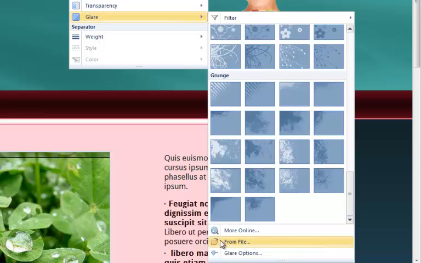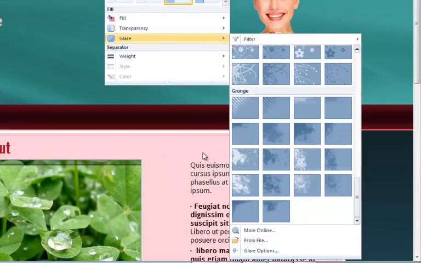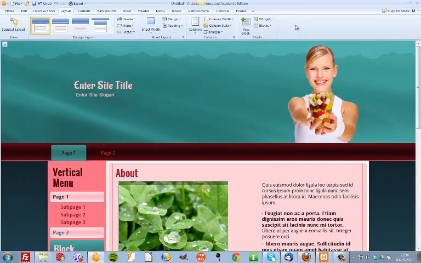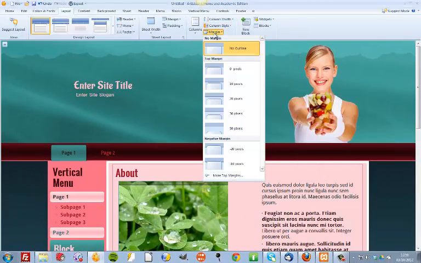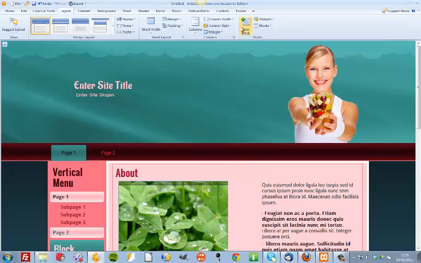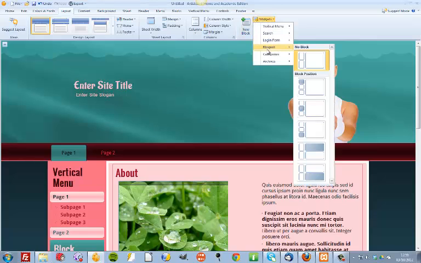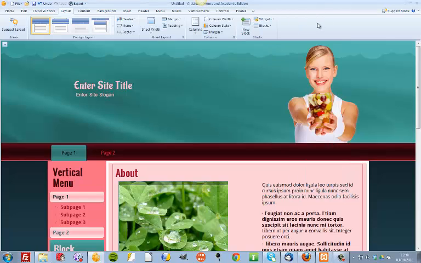You can import it from your computer and it'll show it here. So there really is lots of different options. Again, you can select the margins, and again here you have the option to add new blocks or widgets to see how it would look, or if you want a specific layout you can do that as well. So that's the layout tab.